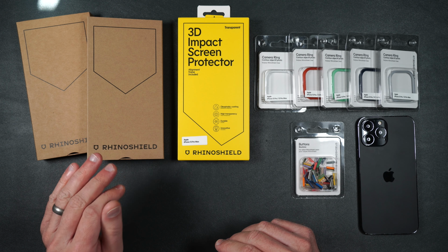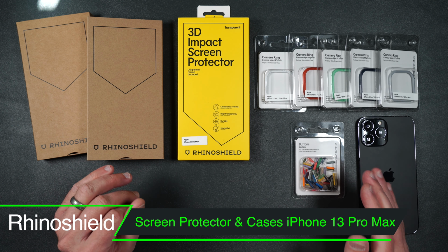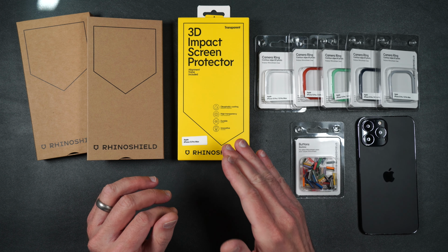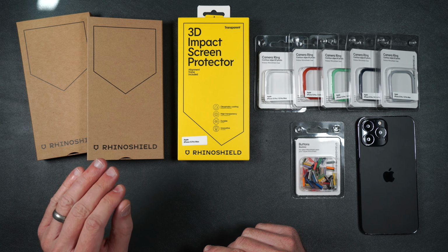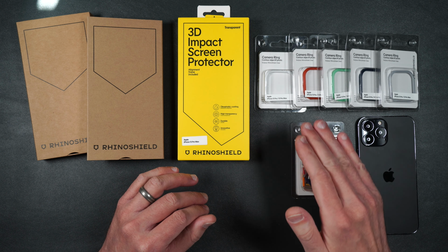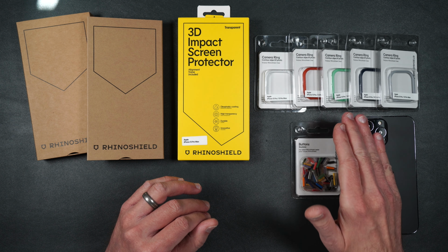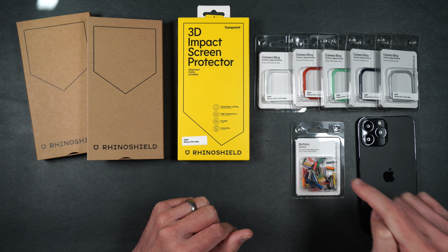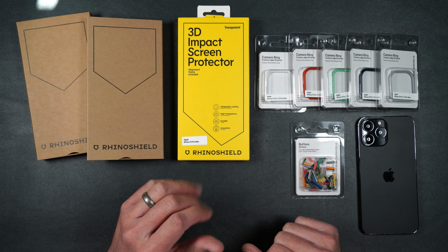Today we're going to be taking a look at a very customizable case for the iPhone 13 Pro Max made by Rhinoshield, as well as their film screen protector. Now the thing that sets apart this case from all the rest is the customization. You can change out the back camera ring color to pretty much anything that you want, as well as the volume and power buttons. That is pretty cool.